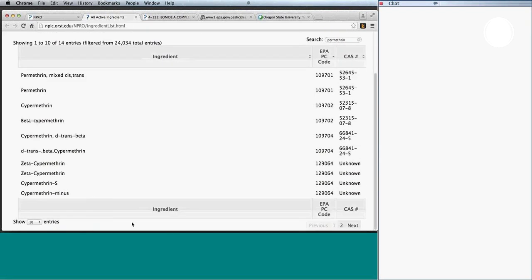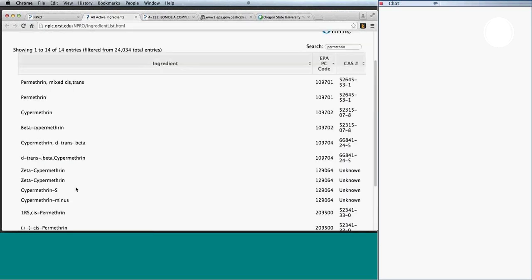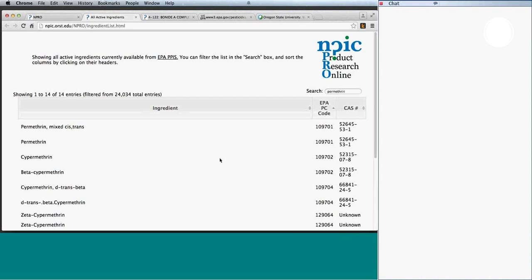At the bottom, where it says Show Entries, by changing this to a higher number, you're less likely to accidentally chop off the last choices. So I usually select a high number, and that way I'm making sure I can see the entire list of active ingredients that contain the word permethrin in them. Also, they have PC codes and CAS numbers listed.